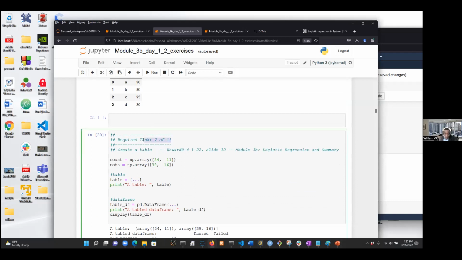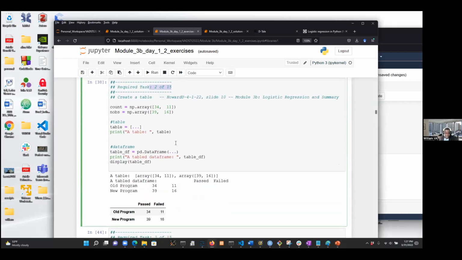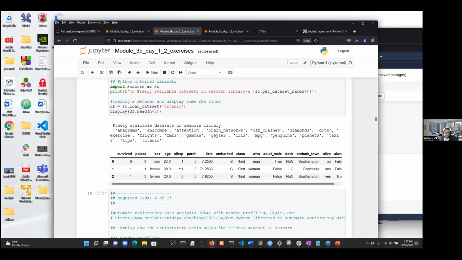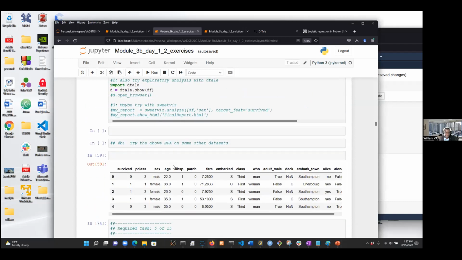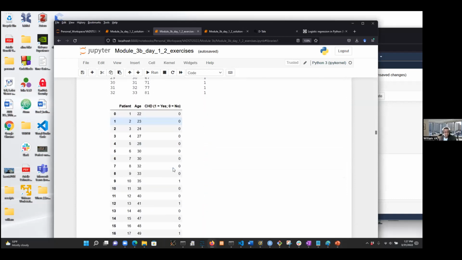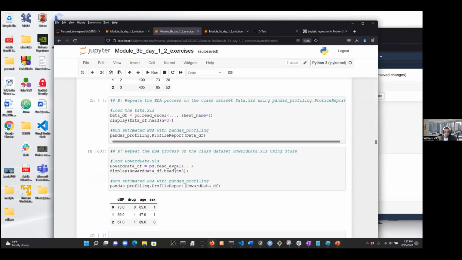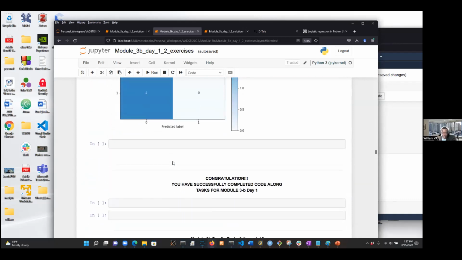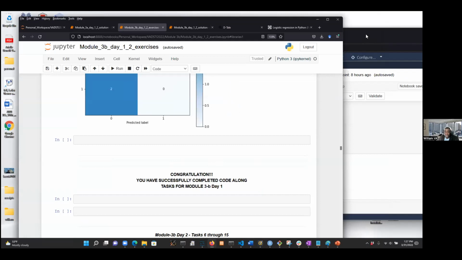But the assignments or the in-class exams, they are very clearly labeled, 2 of 15. And for day one, you're only doing 3 of 15, 4 of 15, 5 of 15, okay? And once you finish, if you want, you can keep going on, but at this point, you can just stop. Once you get to 5 of 15, then you basically have ended, and you wait and we'll come back at 1:45.